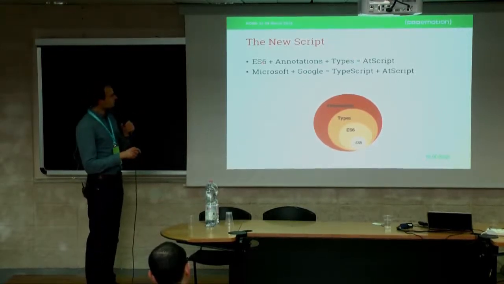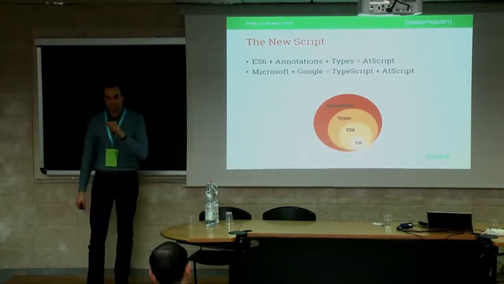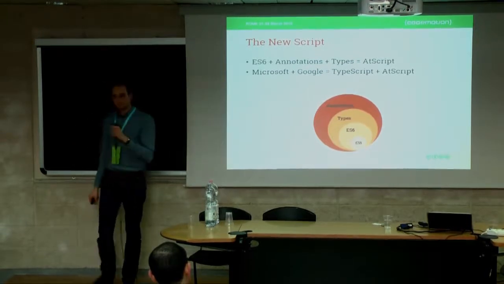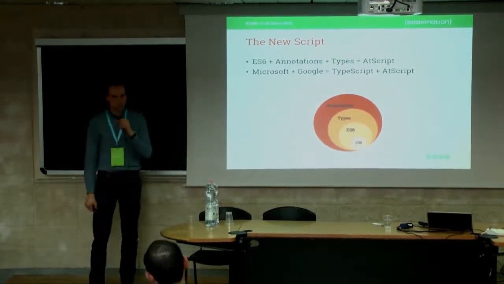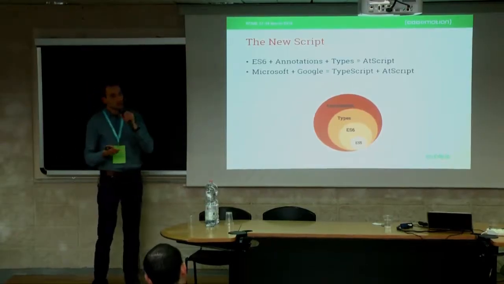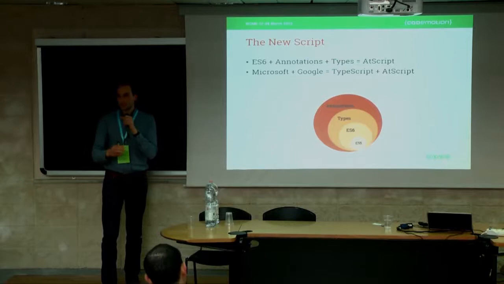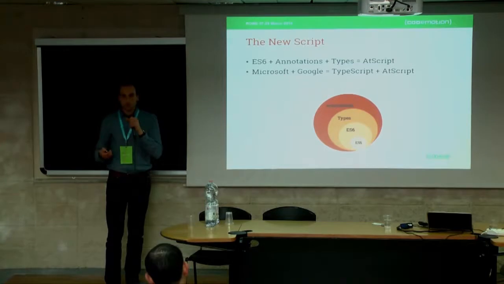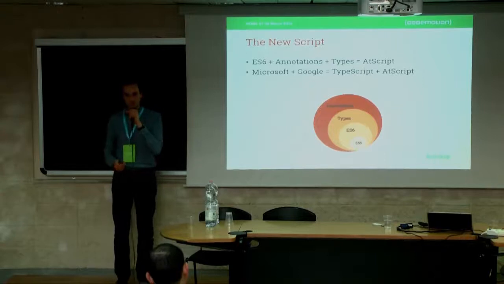And initially, Google called this AtScript, their new language, let's say. But from the last Angular conference that was just a couple of weeks ago, the Angular team announced that they've been working closely with Microsoft. And now they're using the so-called TypeScript. So TypeScript is something like CoffeeScript, basically, that Microsoft is doing. You can write JavaScript just in a different way, and this is compiled to regular JavaScript afterwards. So Microsoft is going to refactor this, and TypeScript will be basically the new AtScript. Nice. Woohoo!